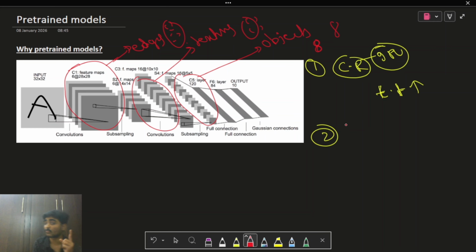Due to this, the train time increases and there is unnecessary use of computational resources. These are the two main points that led to the foundation of pre-trained models.